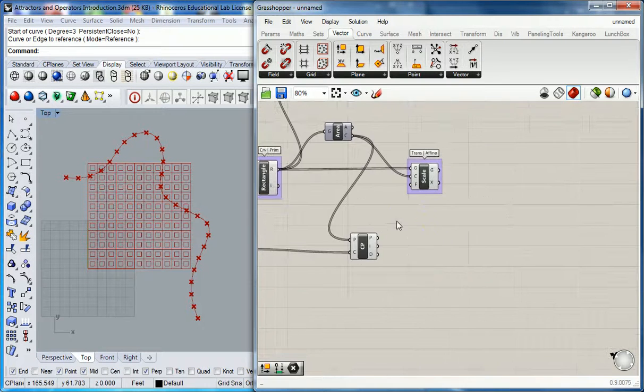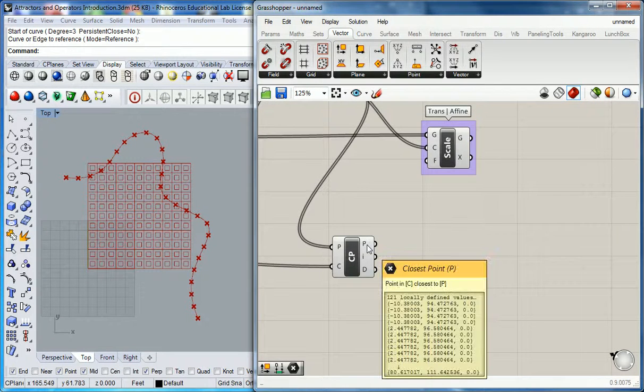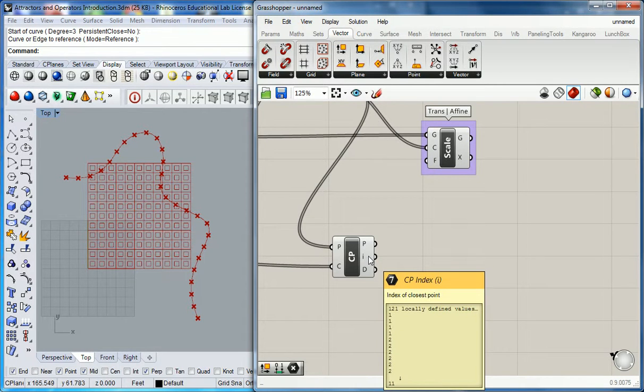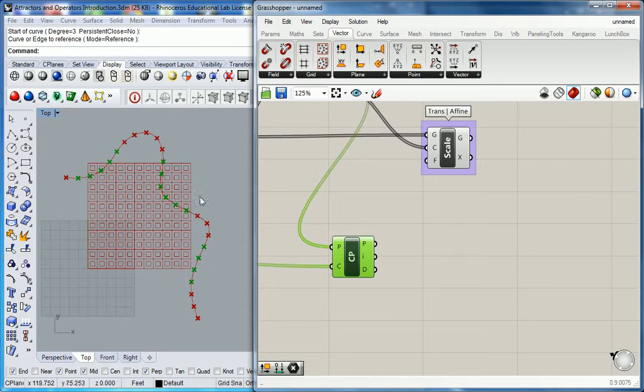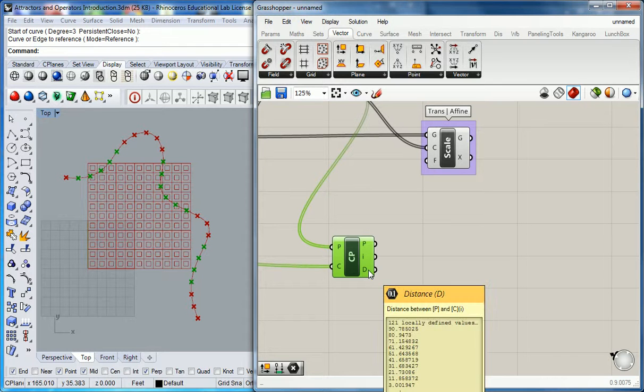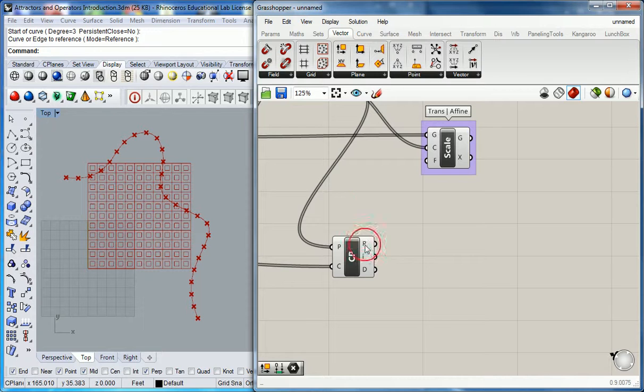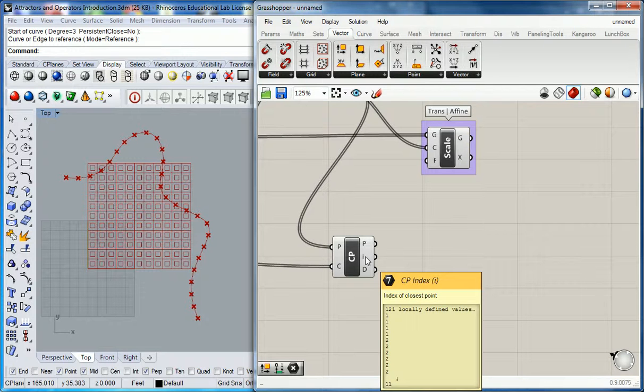But let's push forward a little bit. So the information we get, we have, again, we have our points that we can use. The index, which I probably imagine is setting it up in groups. So if we hover over this, there are probably 11. No, there's more than 11. What's it testing? Oh, the index of closest point. I'll have to look into that one for you guys. But I've never had to actually use that for anything.